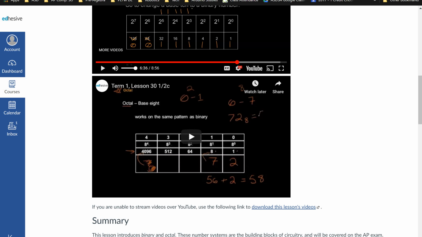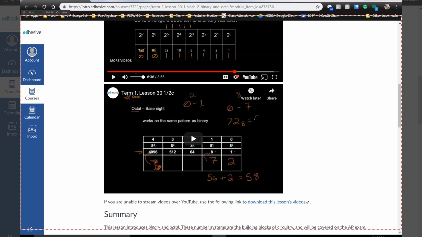Now in the videos, you may recall that they did this example, and I think we'll just do this example again. They have 58 to the base 10 supposed to be equal to 72 to the base 8. So let's see how we can convert those. Once again, to convert from base 8, the 72 is super easy. I think I showed you that earlier. I'm just going to focus on converting the 58 base 10 to base 8.